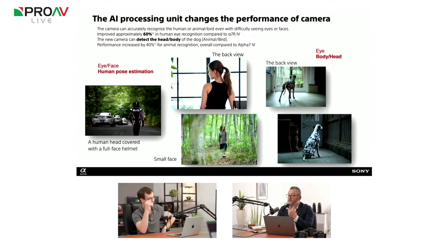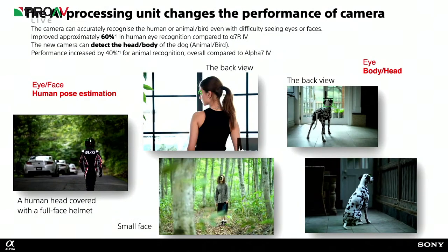It is important to show it because it is something that is new. And again, there's lots of footage on social and stuff that we've created, but it knows that the motor car driver has a helmet, it knows there's a head in it, so it's going to continue focusing on it. It can identify the rest of the body and the limbs. It distinguishes it, it knows that's a head even though there's a helmet over it. Back view, I mean, the cameras have been pretty impressive in terms of profile and face on and portrait, but even more so, and again with animals. And I did try this at home with my dog, and it does actually do what we're showing here.